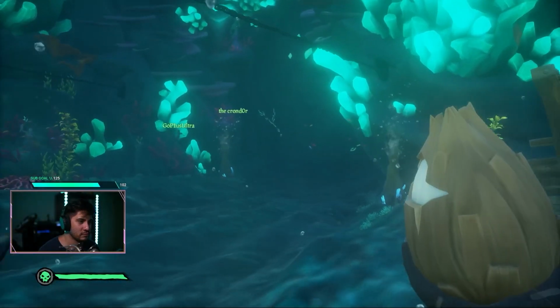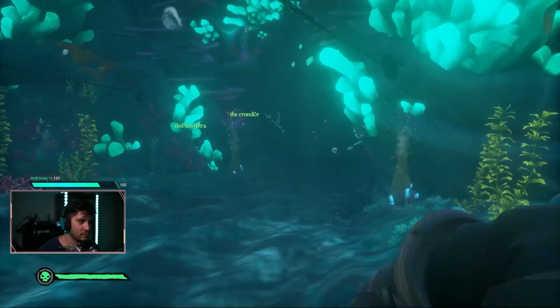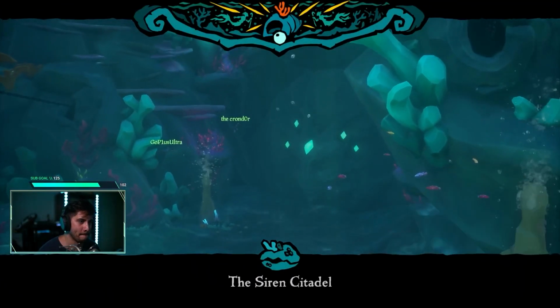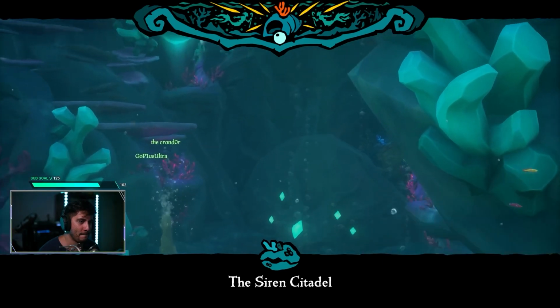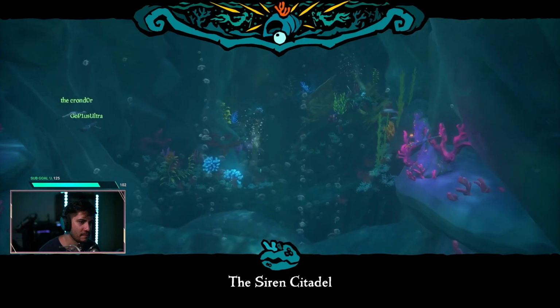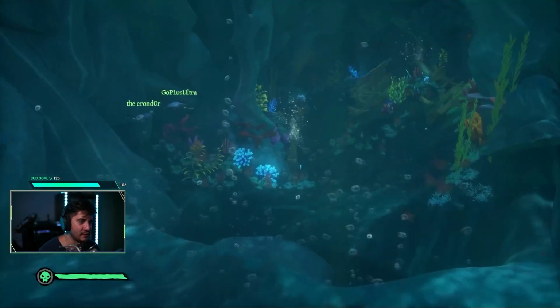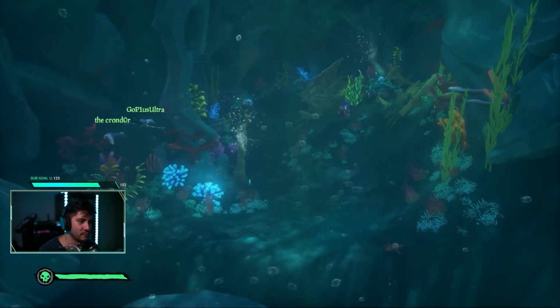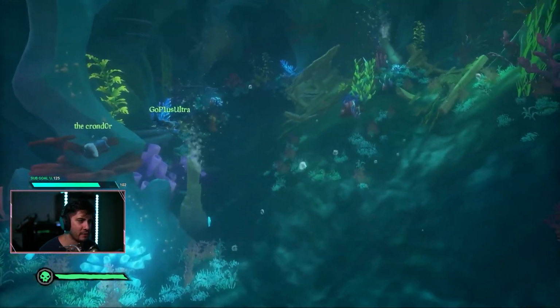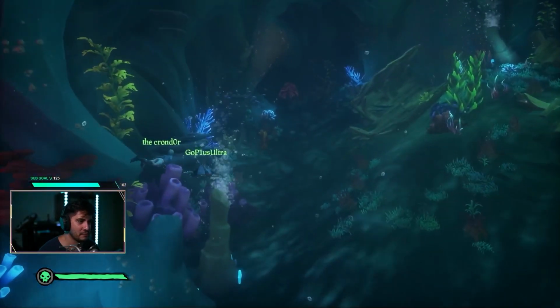Love that noise. Did it work? Oh, there's the big face. Yeah. Siren Citadel. Oh, sick. I don't have a staff either. The staff of Amun-Ra? Yes.